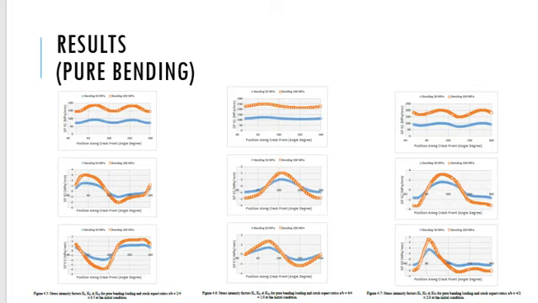Okay, for the results for pure bending, Figure 4.5, Figure 4.6, and Figure 4.7 show the stress intensity factors K1, K2, and K3 for pure bending loading and crack aspect ratios 0.5, 1.0, and 2.0 at the initial condition. It can be observed that absolute bending of 100 megapascal leads to greater K1, K2, and K3 values. Stress intensity factor values increase when the bending loading is increased.